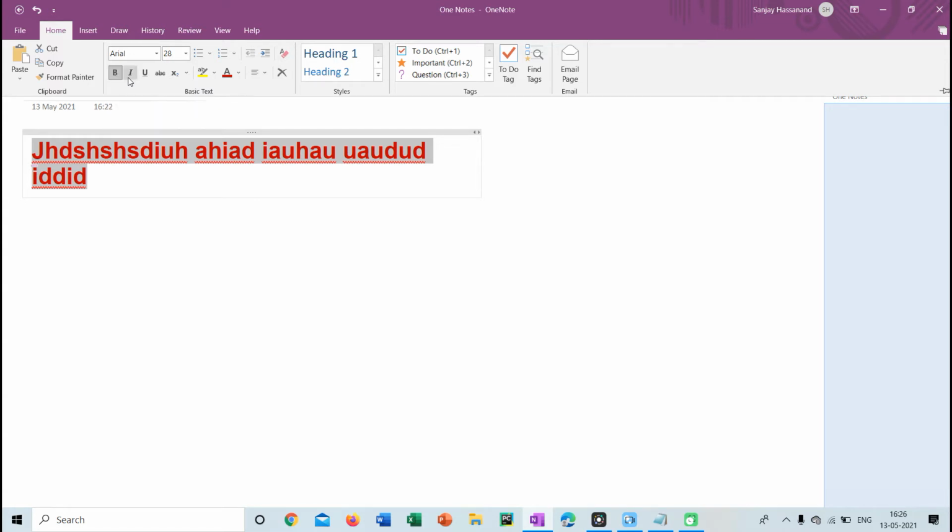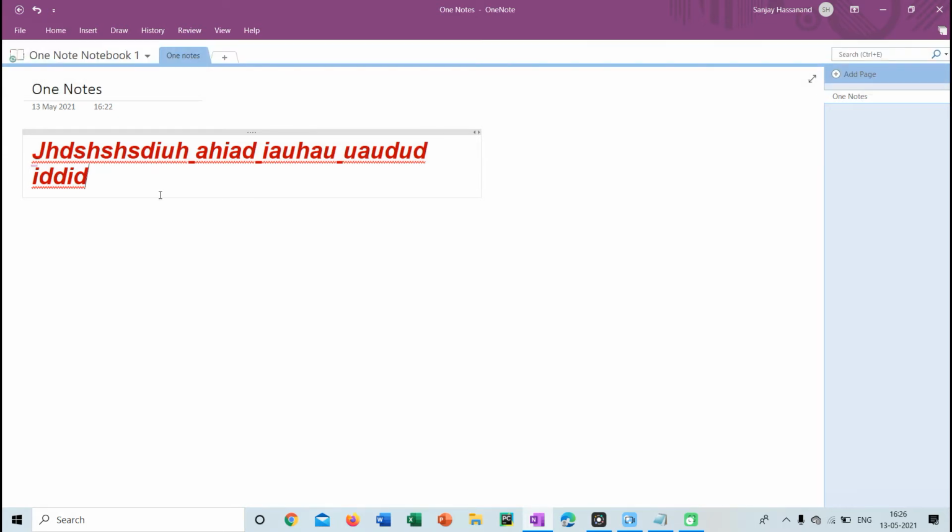And now if you want to make this italics, we must click over here, and here you go, your font is italics. Now if you want to underline the font also, you can press this, and your font is underlined. I hope you can see. And you see the font is underlined. See? So this is the way to do it.